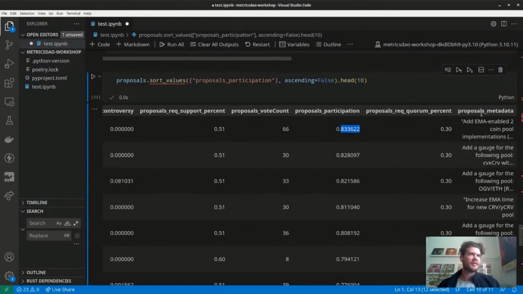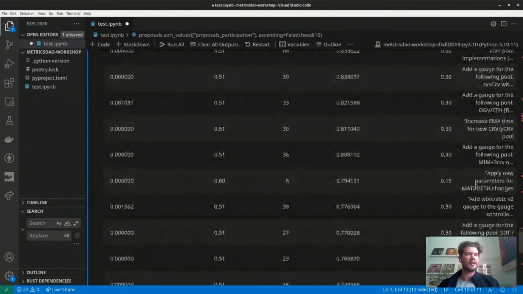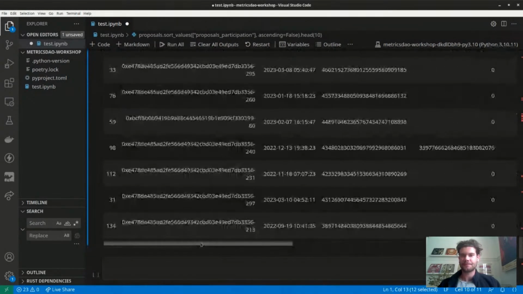And that was something to do with a new pool implementation, looks like a coin pool implementation, and lots of other gauge related proposals. So pretty interesting stuff by itself.